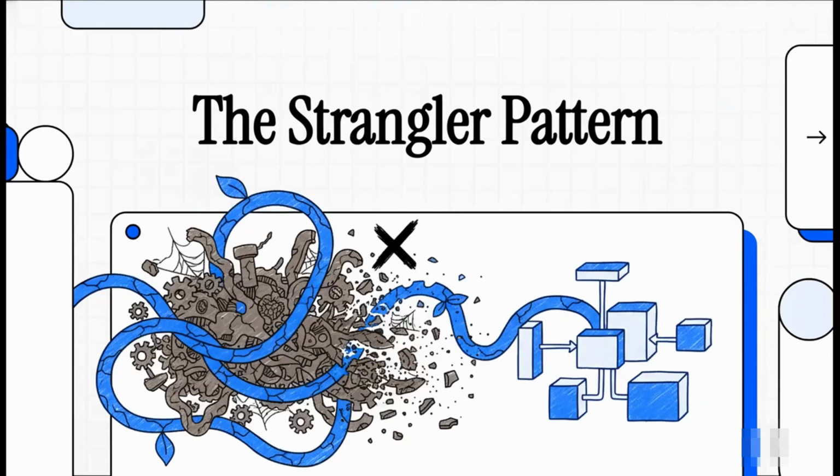Have you ever been stuck working with a legacy system? You know, the kind that's old, super complicated, and honestly a little scary to even touch? Well, if that sounds familiar, this one's for you. Today we're going to talk about a really powerful strategy for modernization that has an awesome name, the Strangler Pattern. It's all about how you can gracefully and safely retire that old system, one piece at a time.